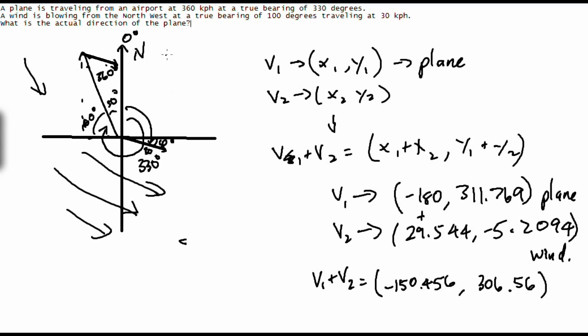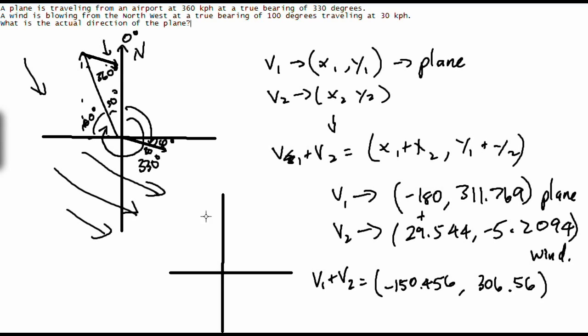From here, we have to find the direction of the plane, and let's just plot the approximate vector out. And remember, that vector actually defines what this point right here is at. It's the vector of the plane added onto the vector of the wind. So it's somewhere in the, I think that's the second quadrant. Yeah, somewhere in the second quadrant, and we'll just find where that point is and get the direction from that. And since we're using true bearing, we should probably convert our direction into true bearing as well.